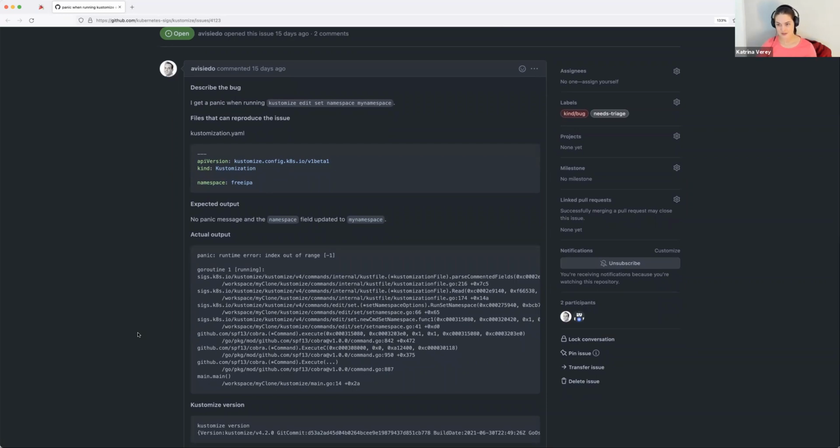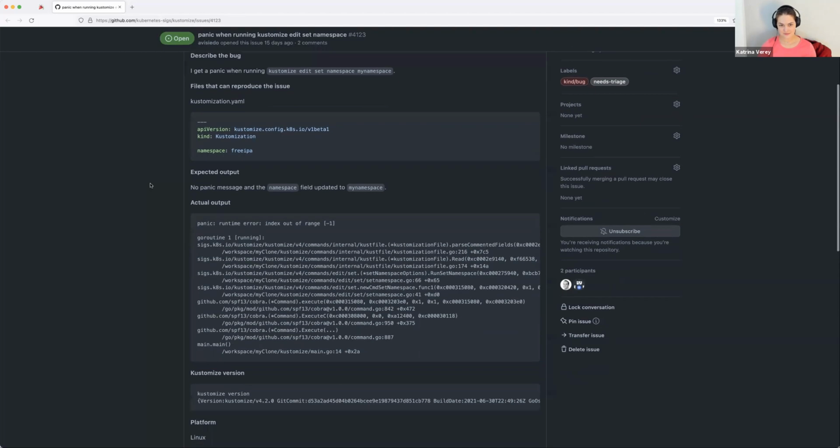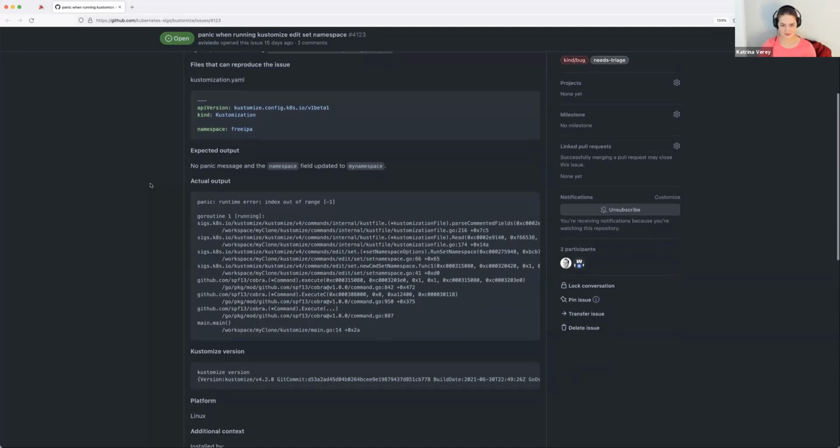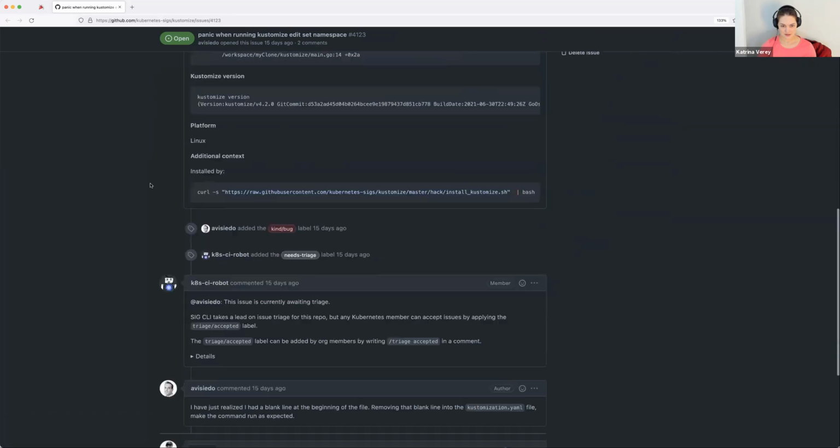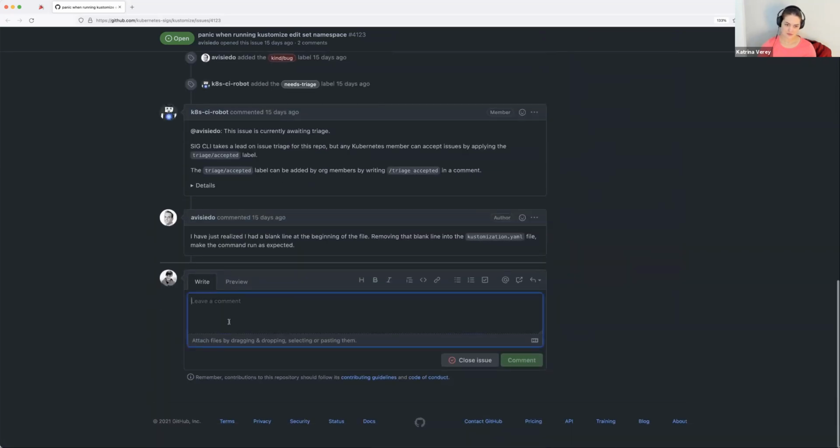It should be a single document that we end up processing. But if you start your file with a document separator, I don't think that's terrible. We could handle it. I can assign this to myself. At least we shouldn't panic when that happens. That's pretty terrible user experience.